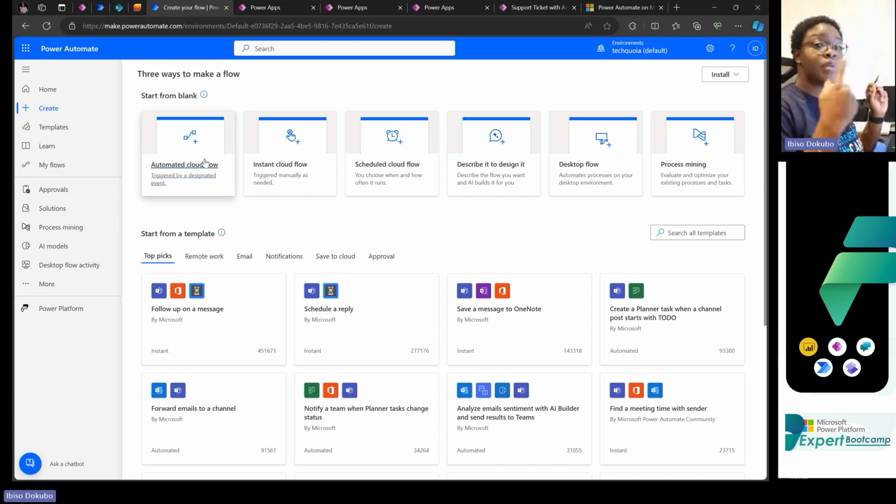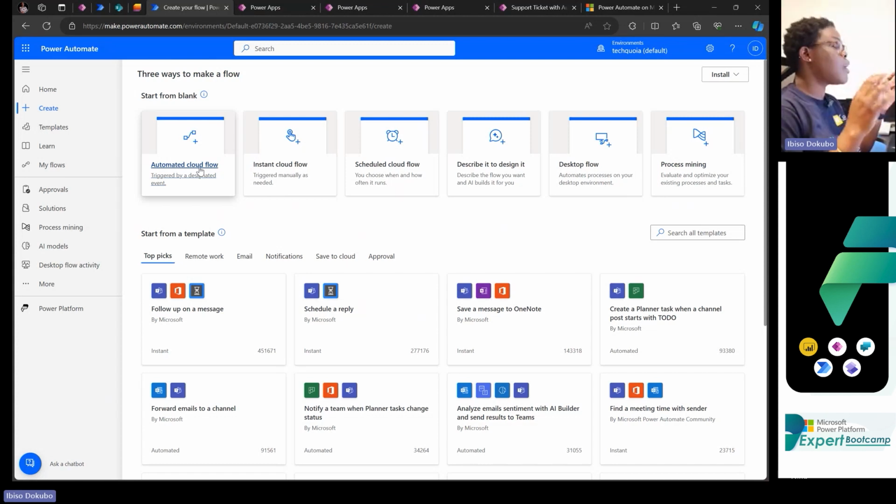So the scheduled one is something I set to remind people for that particular task every Monday. So imagine you're dealing with 1,000 staff and you need to remind them to do a particular task. You just do your automation, write everything, and then it will remind them when it's time.